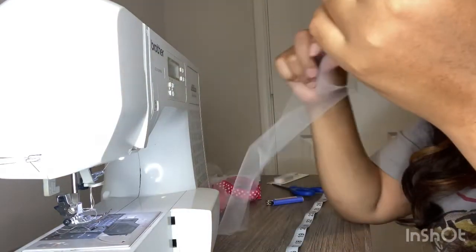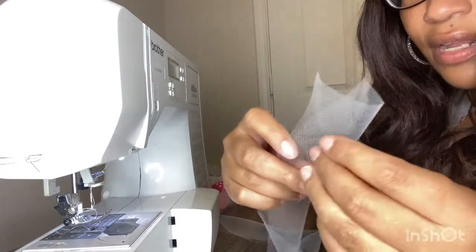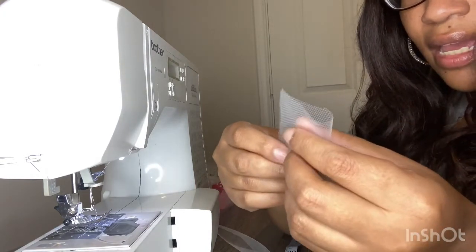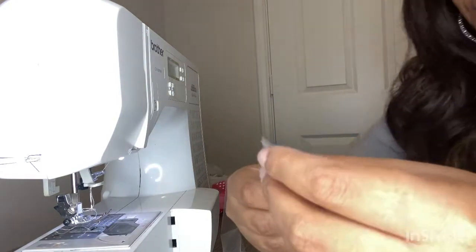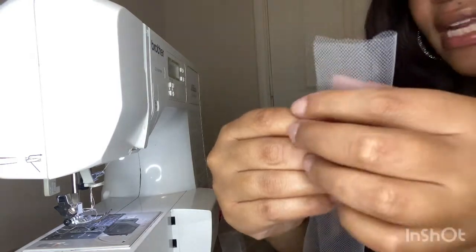And now we're gonna do the same thing with our second pair of ruffles. So this will be our second pair of ruffles, and again, you're gonna fold it like a hot dog, so it looks like it. You're gonna be sewing on this side right here where it opens. Same thing, make sure you align it. Try to get it as aligned on this side as possible.